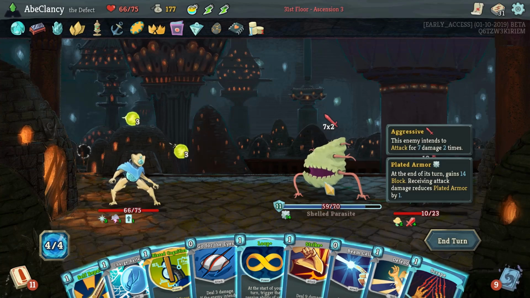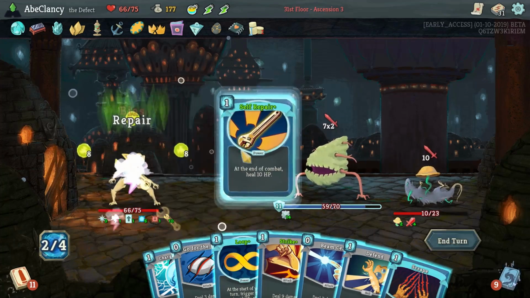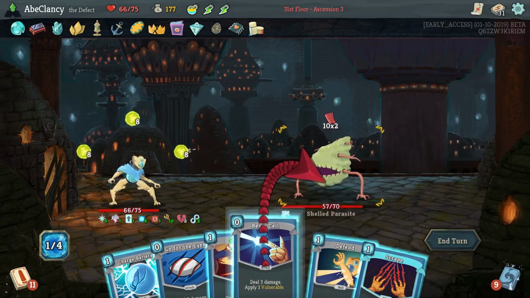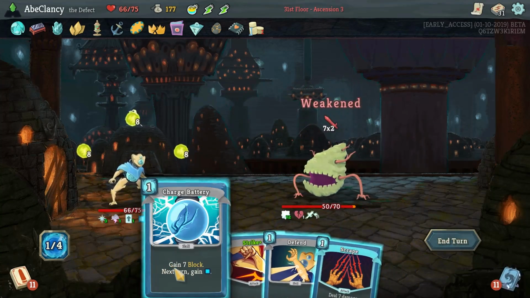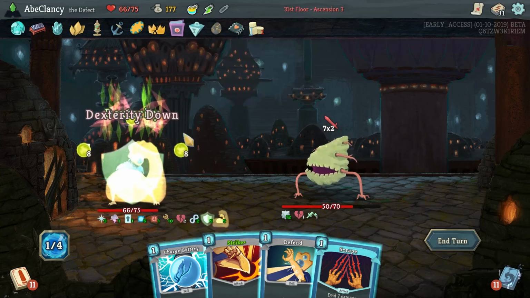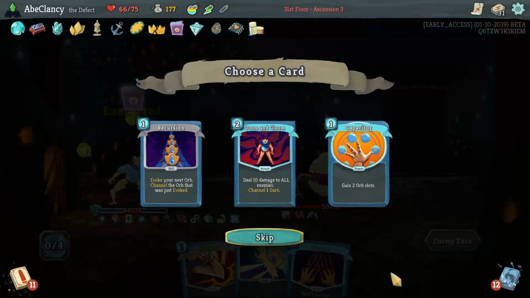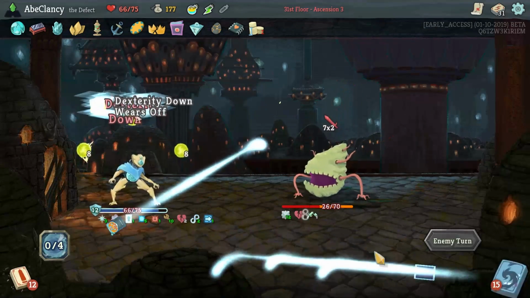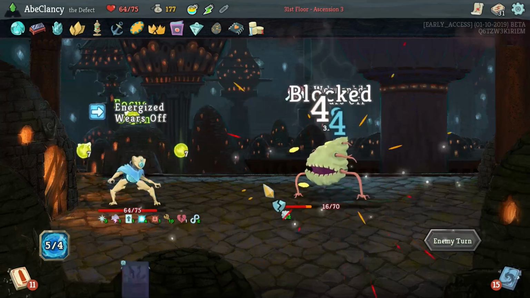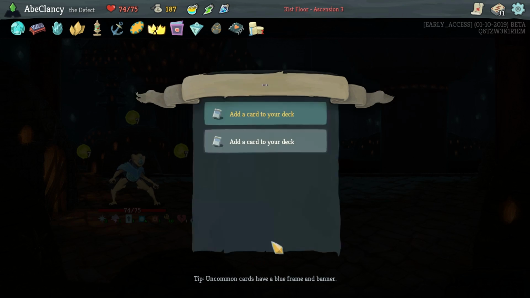Okay. Bias Cognition. Self-repair. Loop. He's doing 20 damage. Okay, Beam Cell. Go for the eyes. Should've done this earlier, honestly, but give me the Dex Potion. We'll gain block. Add in a Capacitor, why not? We're gonna be at 74 of 75 HP. And the Focus Potion! We've done it!